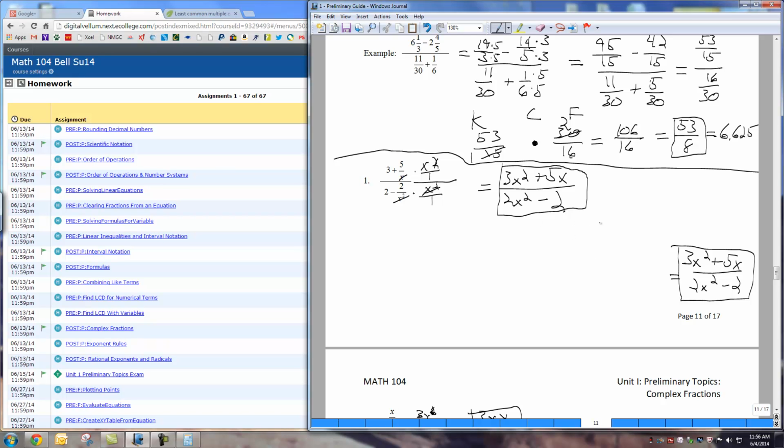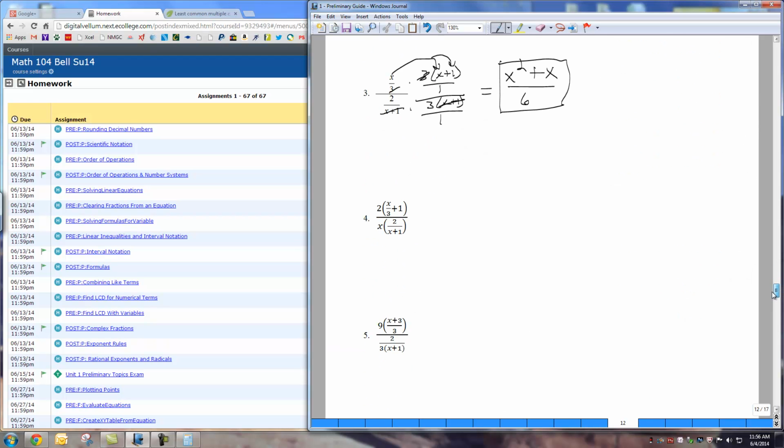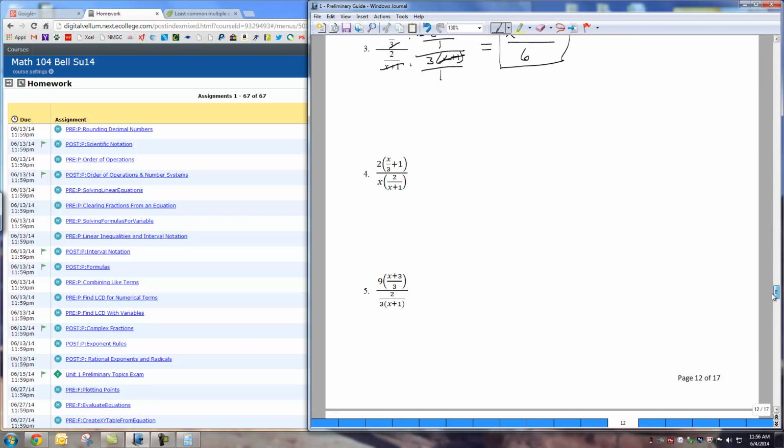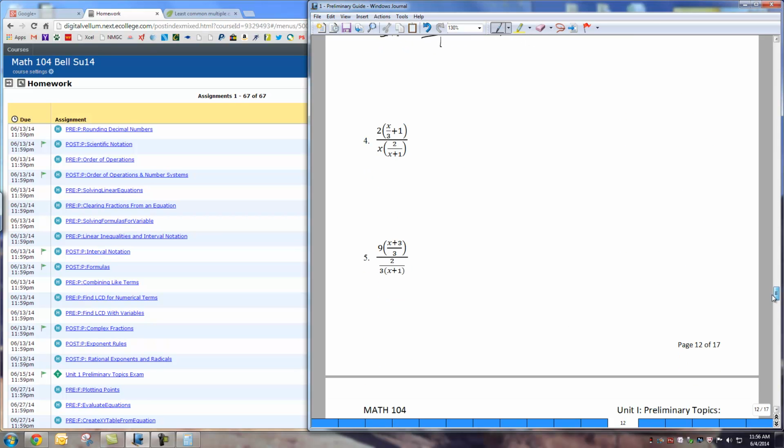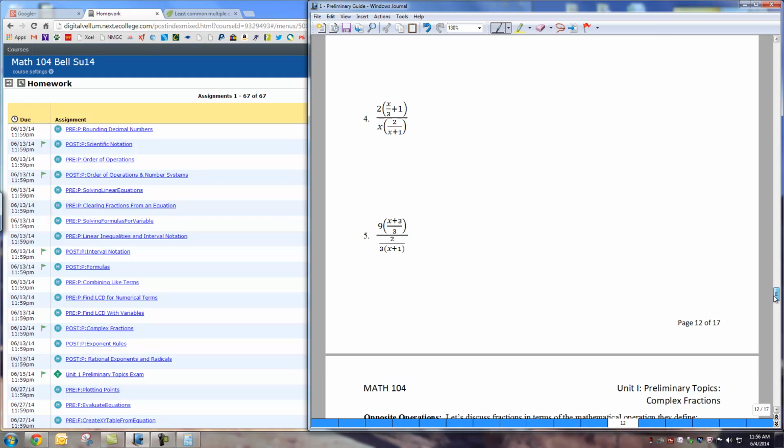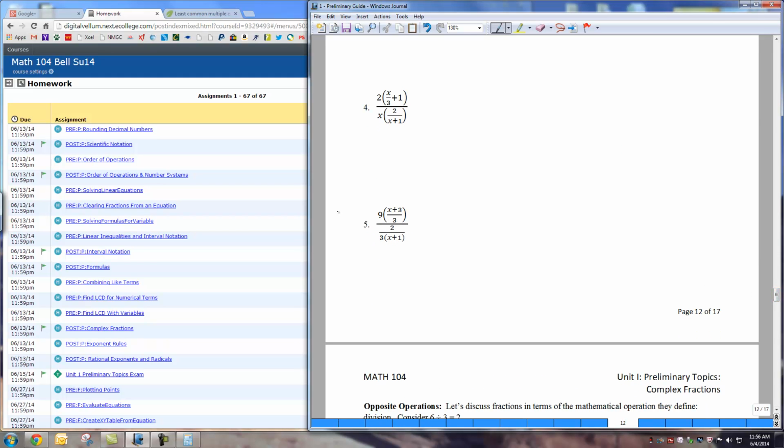So notice these two things match, which is what we want, right? We want a check and a smiley face. All right. Okay. So I just want to show you that these two problems are essentially the same thing. So let's take this bottom one. So my denominators are 3 and 3 times x plus 1. Now I don't need to multiply these together and go 9 times x plus 1 because this denominator includes this 3. So my least common multiple is 3 times x plus 1.